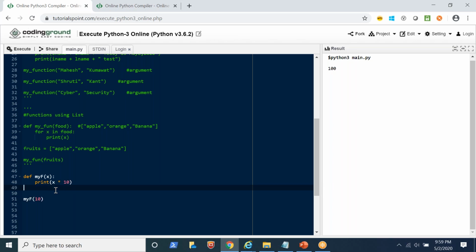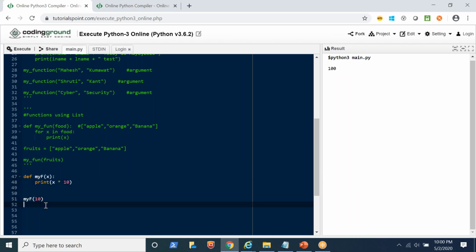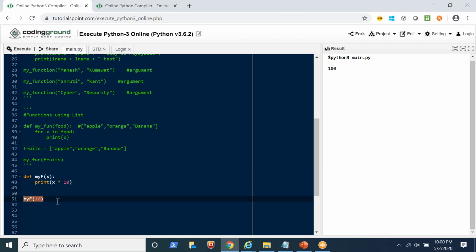Now, so how is it working? Everything is happening here only in the function, it printed, and here the program ended. What if I want to return the result of this function to the calling function?